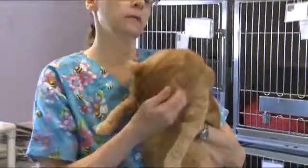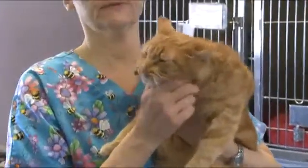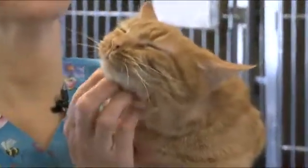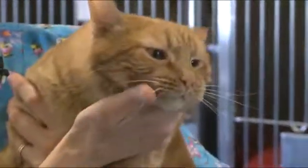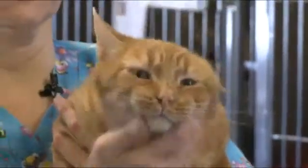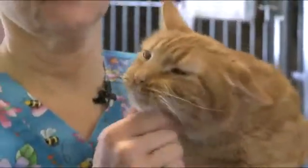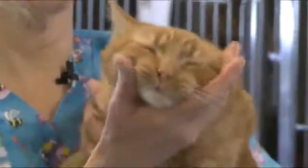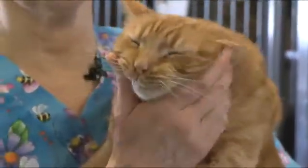If you remember, he was from the home where we had about 20-30 cats that were brought here from one home because the house had to be sold. Most of them have already been adopted, but he's still here now. His brother Russell's still here, and a sister Ember. So they all need homes still.